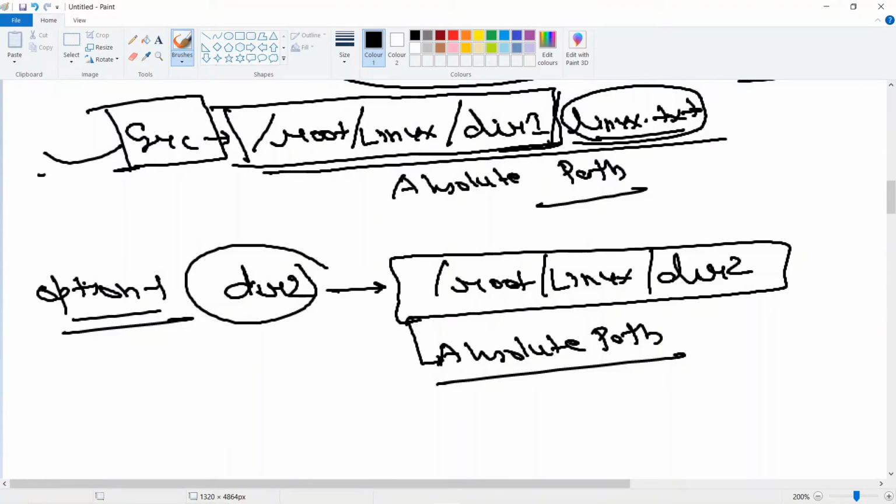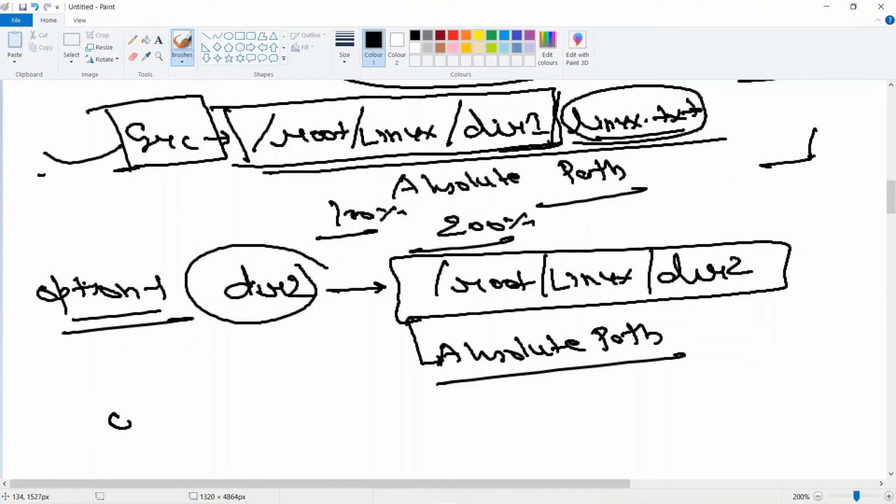Why? Because absolute path will always work in OS. Like this is the full path, and the full path always work in the OS because you are telling the whole path, like how to go, where to go. Exactly, you are telling this. So that is work. That should work always 100%. Even 200% that should work always in OS, because from anywhere you are running command in OS, if you give the absolute path or the full path, that will work because you are telling how to go, where to go.